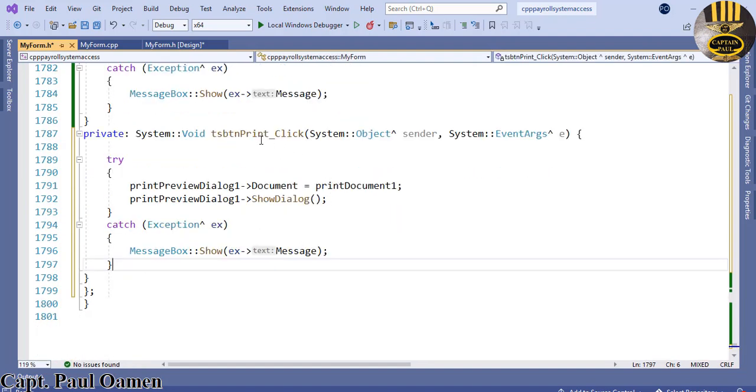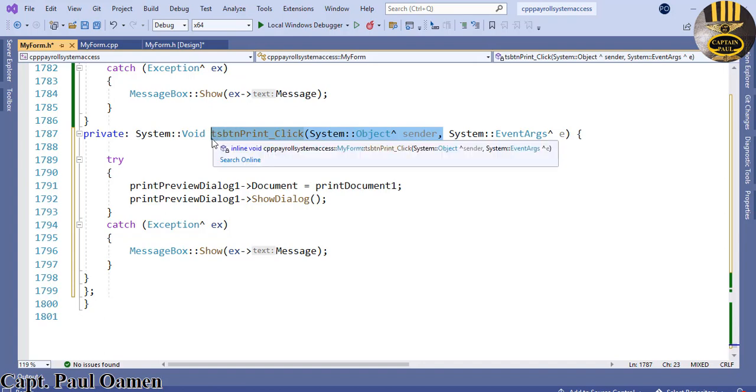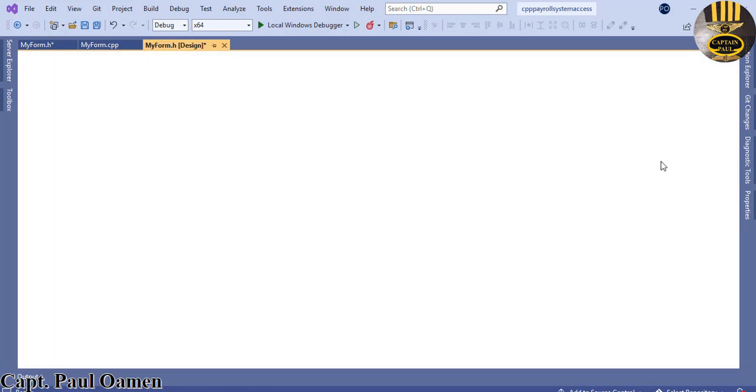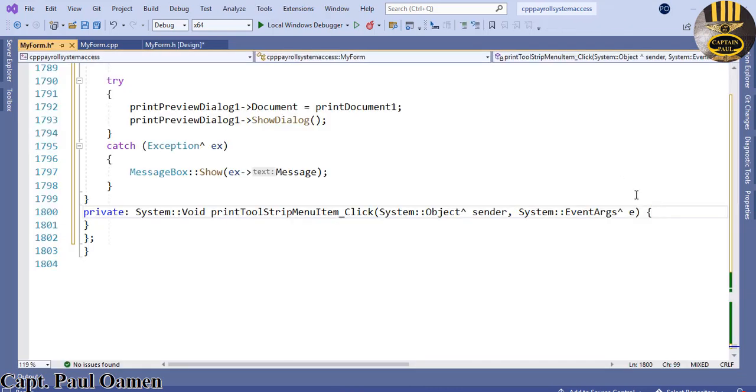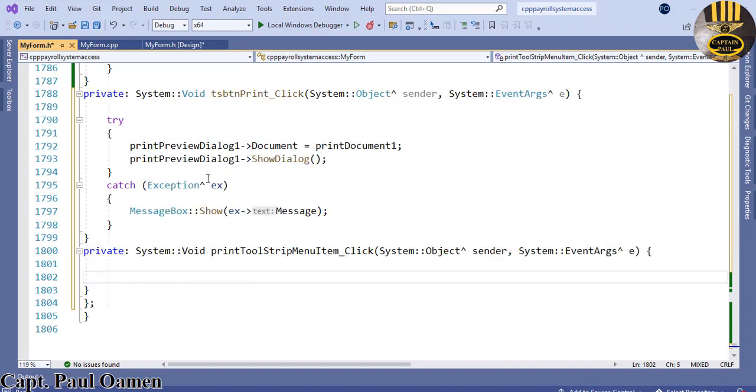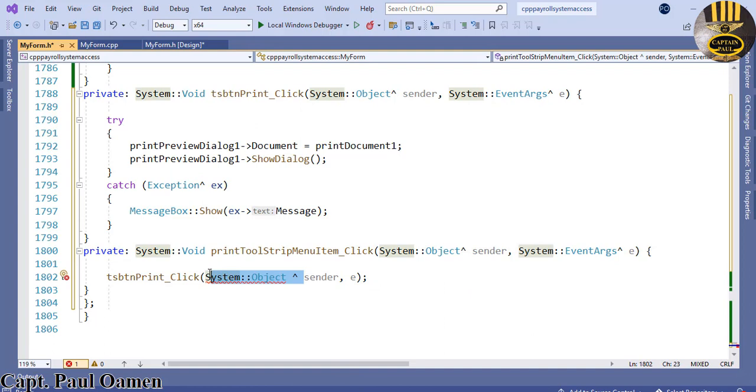So that is the print, and this same lines of code I can use it for the other one, or just copy the button name. Copy that. Let's go to the dialog. So right in here, go to file, double click on print, and like I said, you can copy the whole lines of code and paste it there, or you can just paste this right there, just calling that button, and get rid of this.